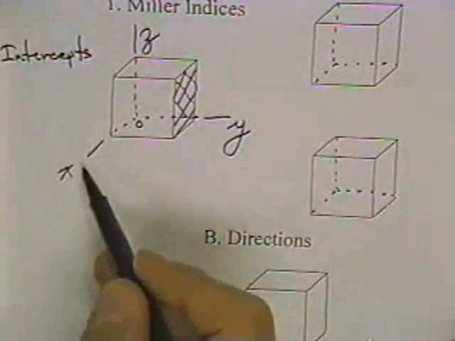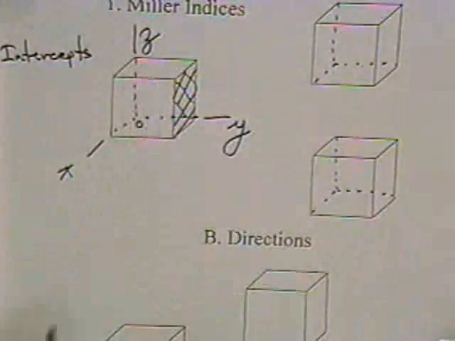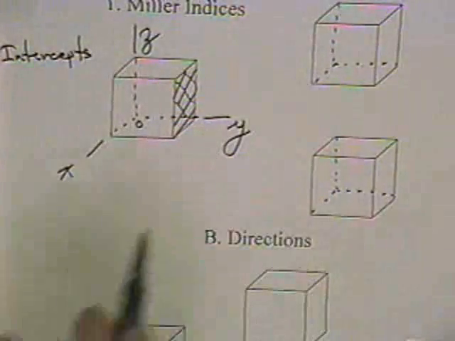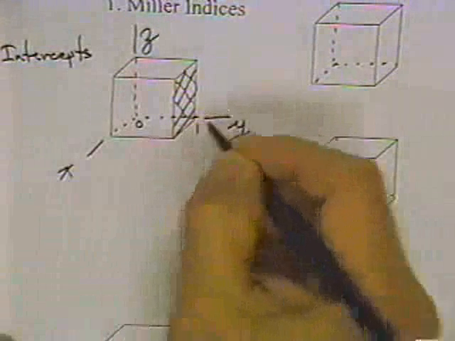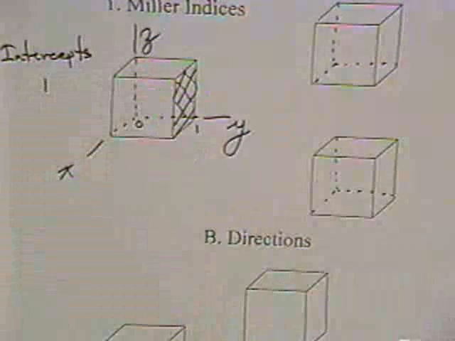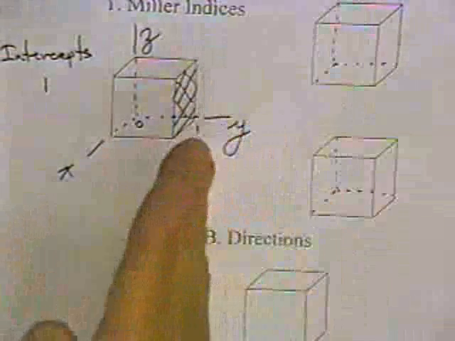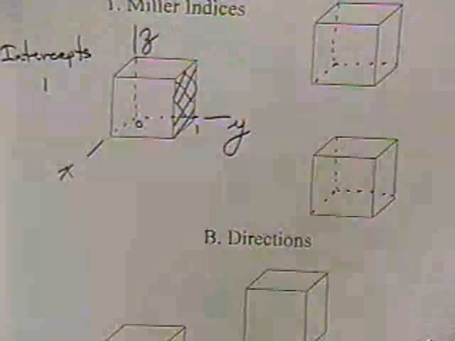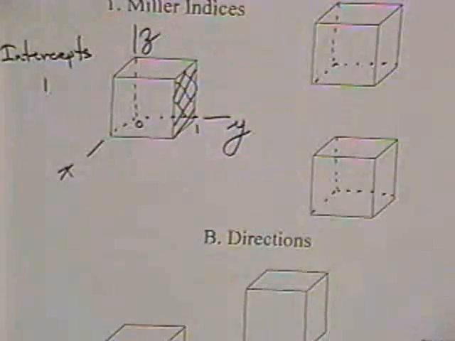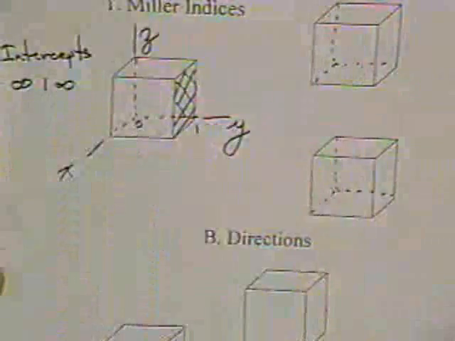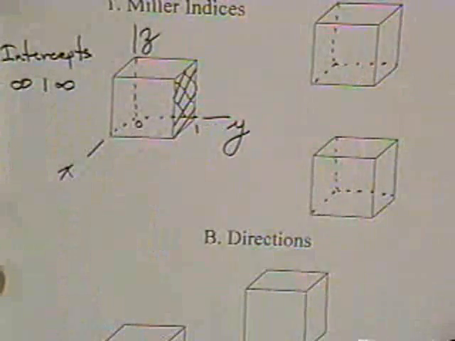Well, it doesn't look like it intersects X, and it doesn't look like it intercepts Z, but it intercepts Y at 1. So we can put our y-intercept down there as 1. Now what about z and x? Well, the plane is parallel in the sense that it goes up and covers through 3 dimensions. And where do parallel lines intersect? Well, parallel lines intersect at infinity.